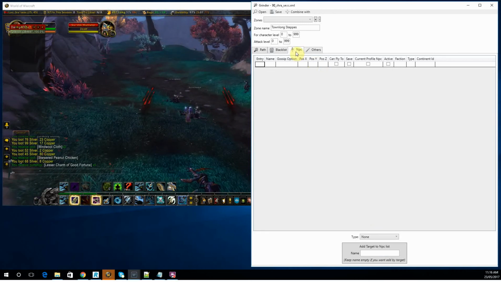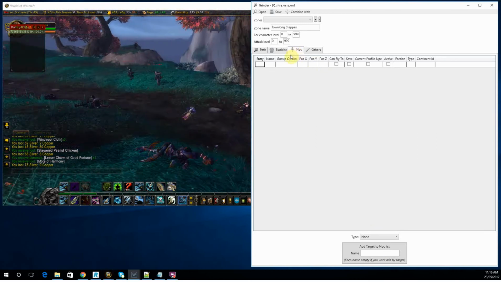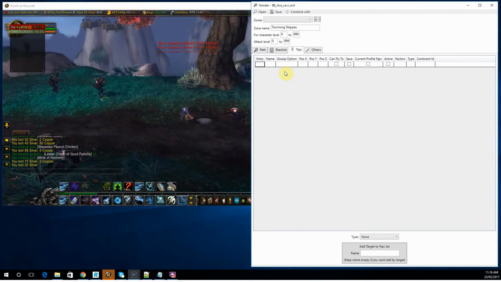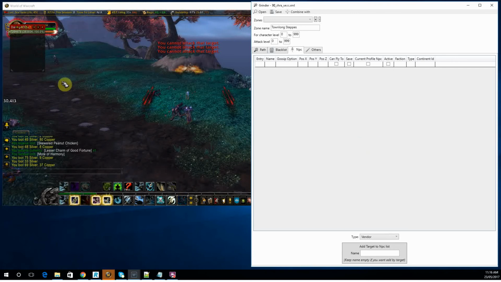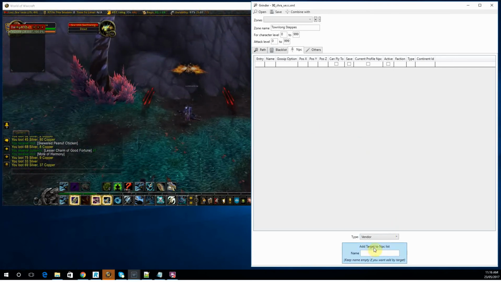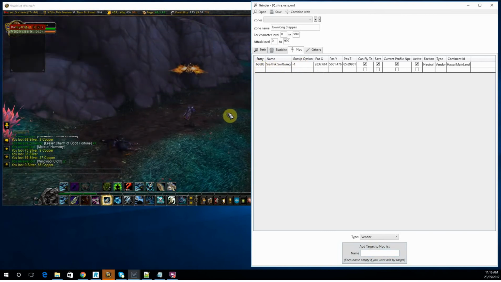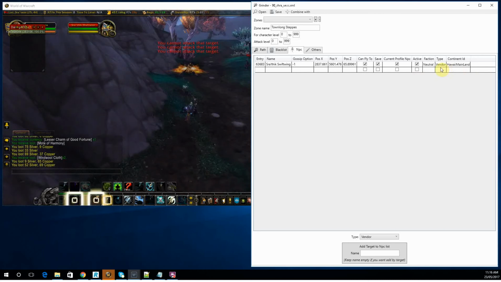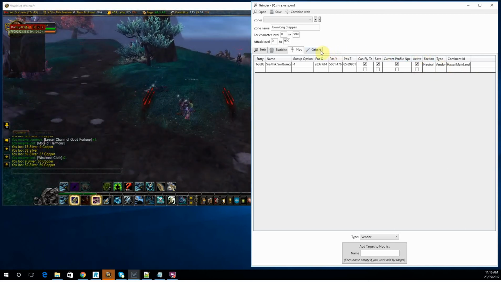NPC, look, this isn't something I add all the time. Generally, the WRobot NPC database takes care of most of this for you. But if you want to add a specific NPC, like a vendor or a repair, you'll select vendor, you'll click on your NPC you want to actually define as a vendor, and there we go. And you can see it's added in, and it'll actually tell WRobot, hey, this is another vendor you can use while using this profile. You don't really need to use that, however.